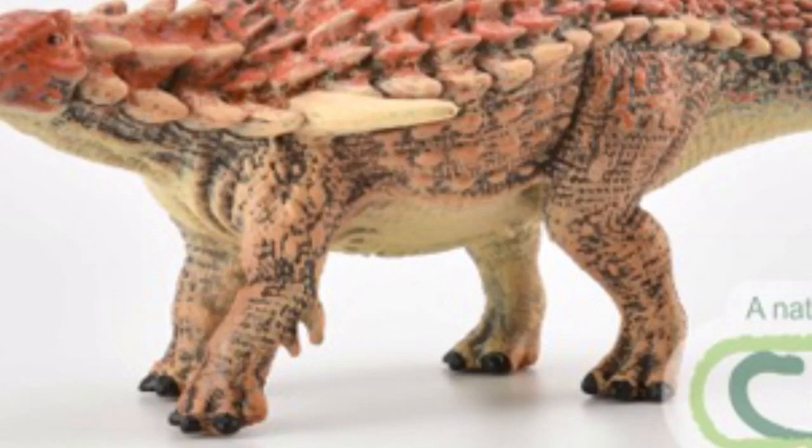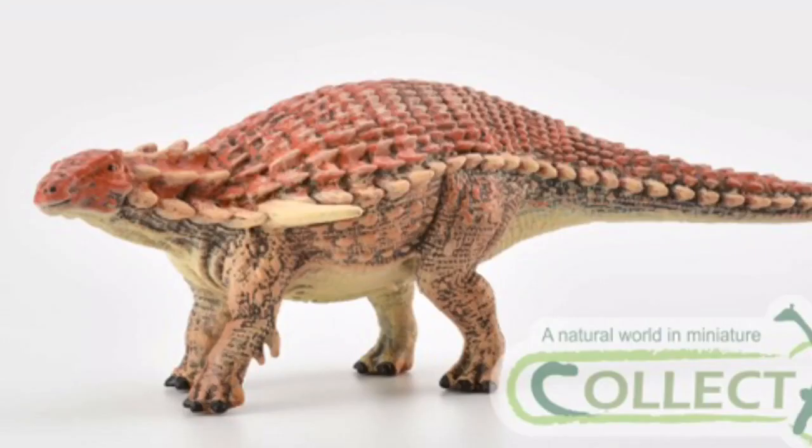So, are those spikes on its legs? I'm pretty sure that wouldn't be accurate, because what use would those be? So overall, this looks like a really nice figure, apart from the spikes in its legs. But putting those spikes in the legs aside, this looks like a really nice figure with really nice detail, and I'll probably end up picking this one up.